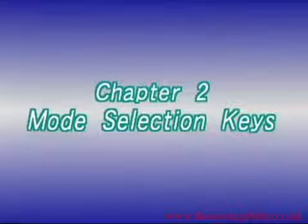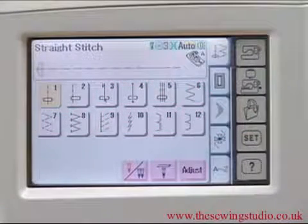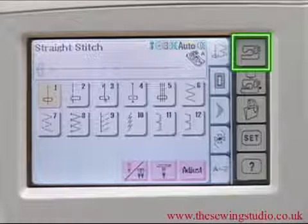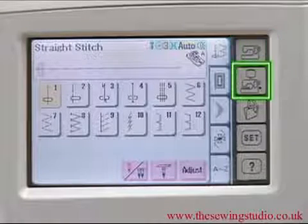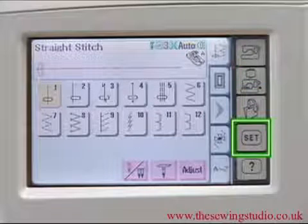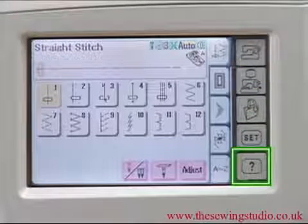Chapter 2. Mode Selection Keys. There are 5 mode selection keys on the right of the visual touchscreen: the ordinary sewing mode key, embroidery mode key, open file key, my setting key, and the help key.